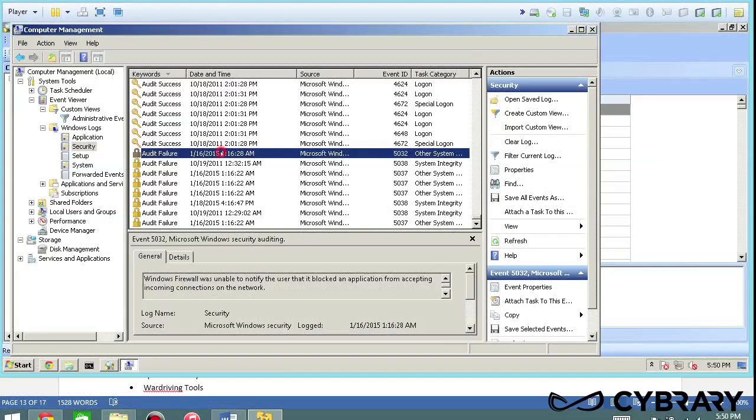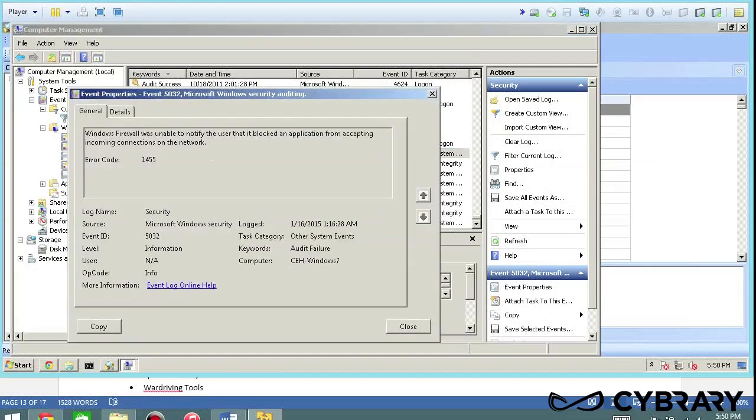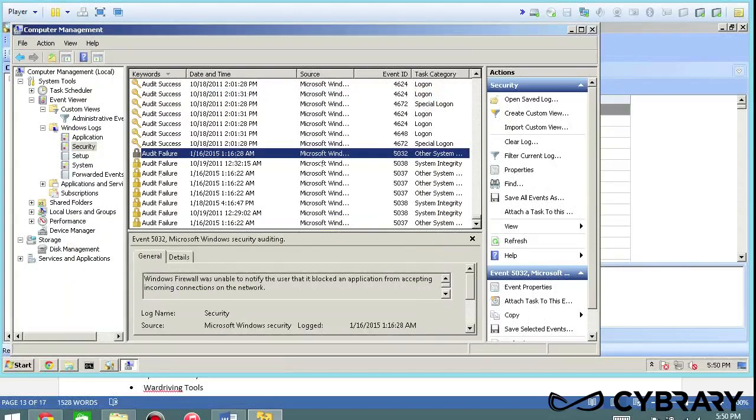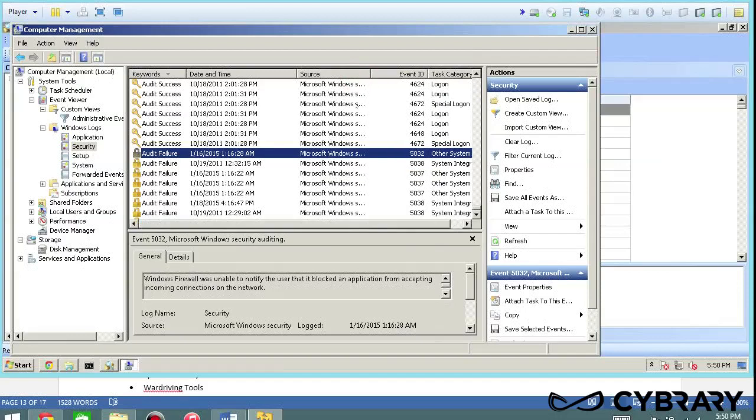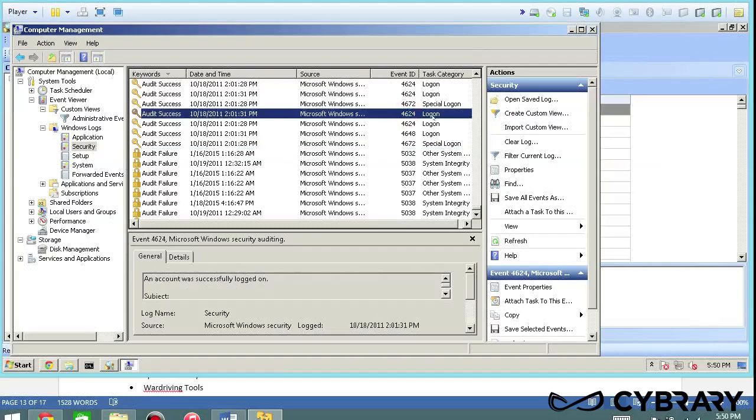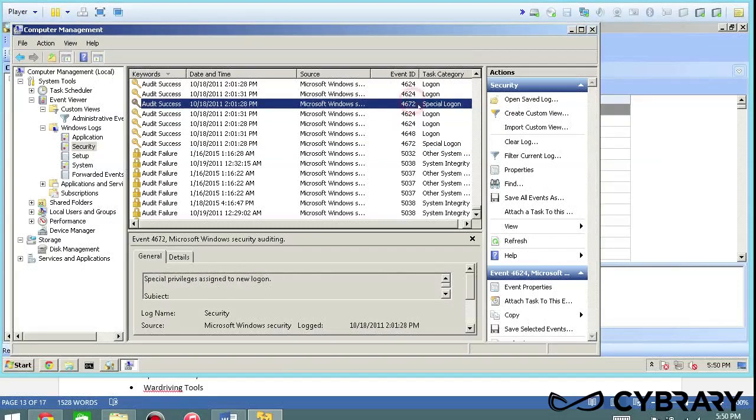Also, you're going to have generic date and timestamp stuff. If you open this stuff up, this is all viewable in the properties. We'll get to that in a second, though. The source, in this case, they're all going to come from the same source, Microsoft Windows systems. The event IDs in themselves, these are all the things that when they get fired off and triggered, you're going to need to go research these and get familiar with some of the more common ones, like 4624 is a log-on event, or 4672 a special log-on event.